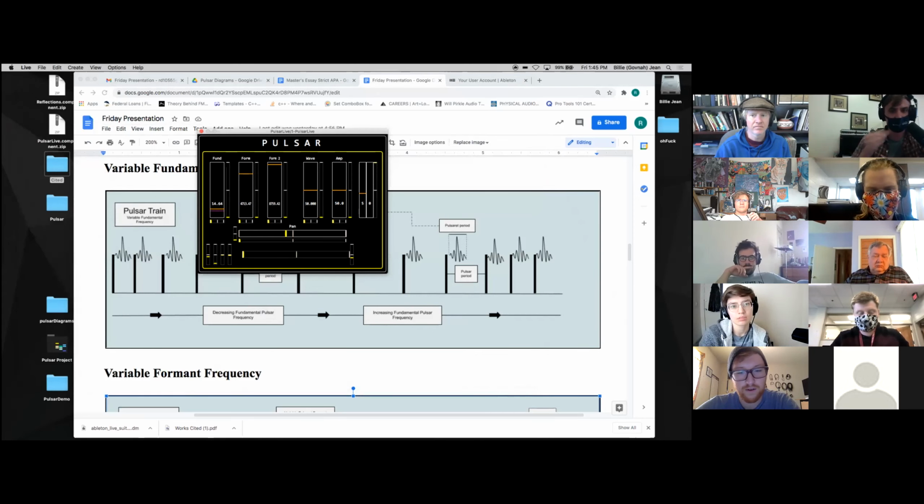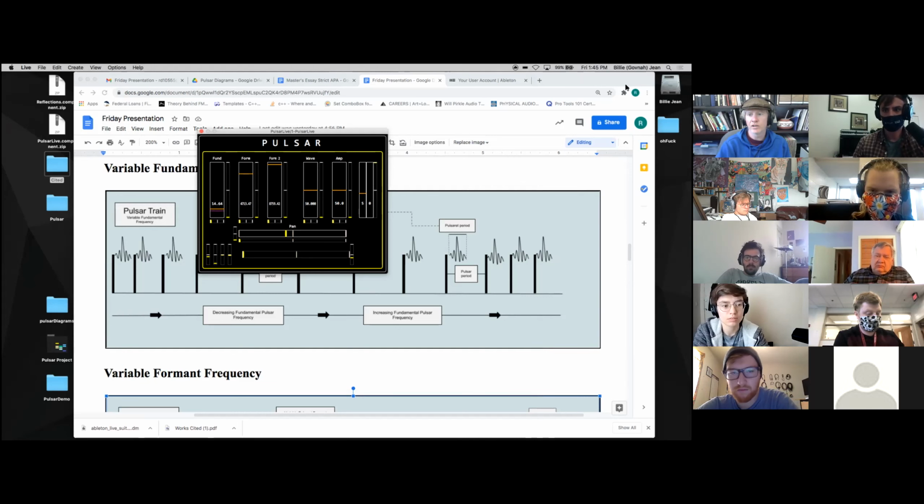But is this making sense so far? The concept of a train. We have impulses. That should be familiar. And then we have pulsarets. So we're not going to just play an infinitely short impulse, as short as we can get, because that creates an infinite bandwidth. We're going to play a pulsaret over a period according to a frequency. We're going to have a spectrum according to the wave shape of that pulsaret. Is that much making sense so far? Because everything else kind of plays on top of that.